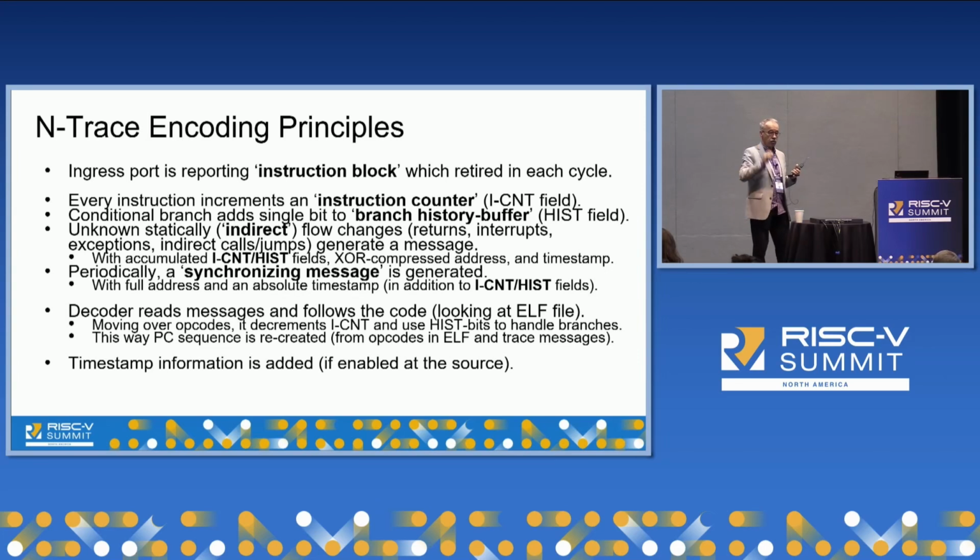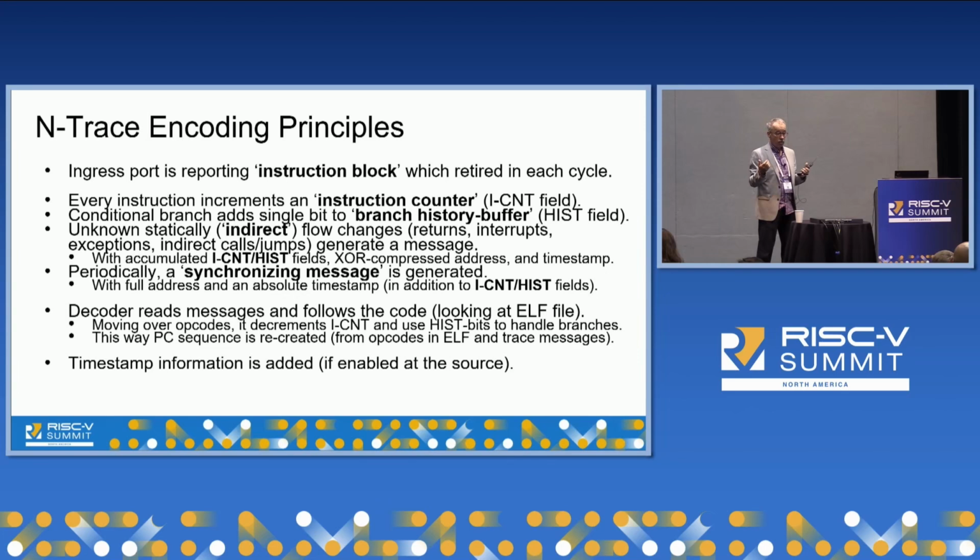The sort of wrong thing is that you have to have the code which is traced. And if the code is self-modifying, there's also a problem. That's a known problem to humanity. So really, you're looking at the code, you follow the code, you count instructions, you do the branches left or right, and then periodically you jump to an address which is reported by the trace.